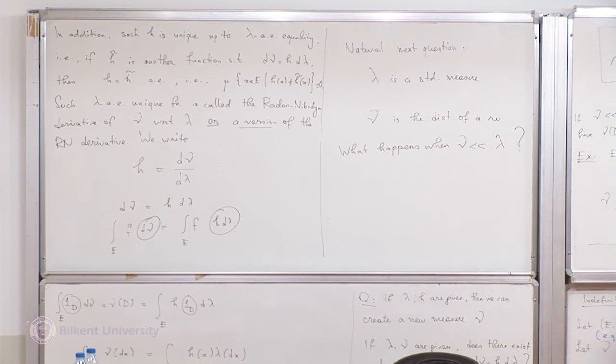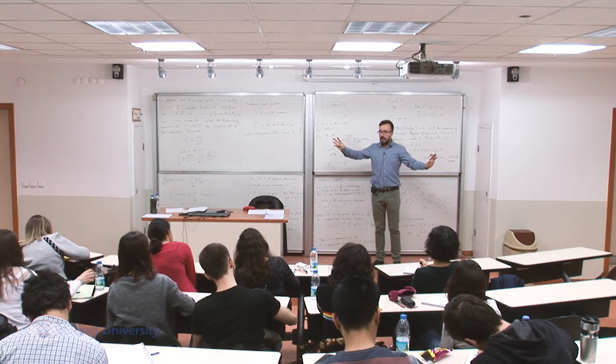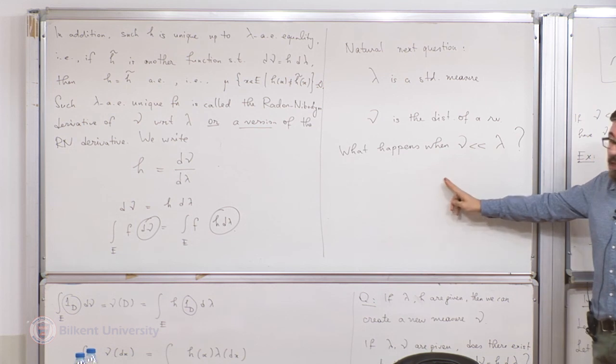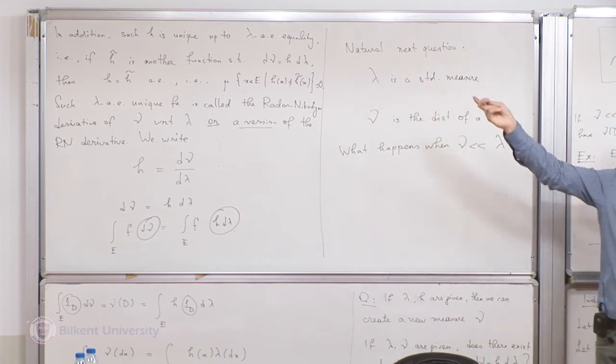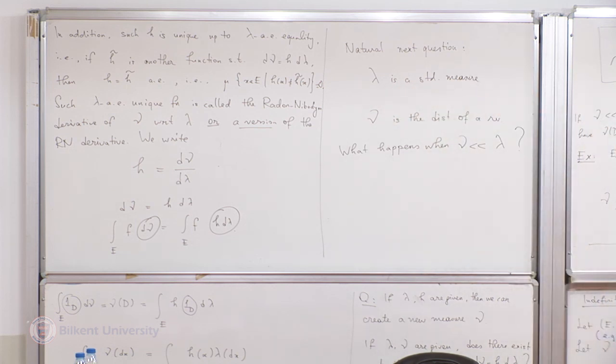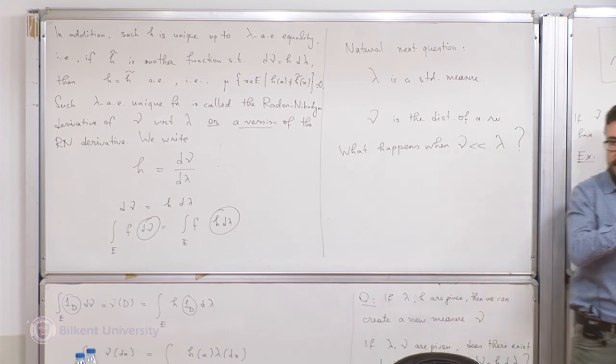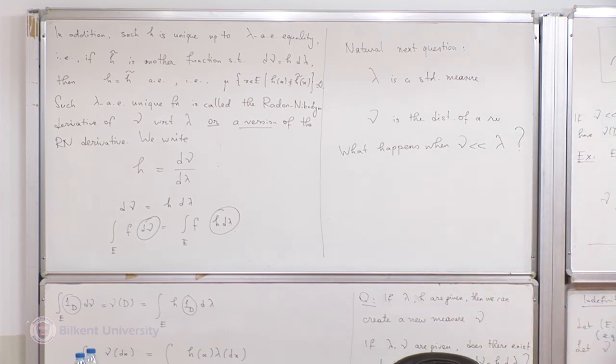So in other words, we discussed distributions, we stopped at some point, and then discussed the relationship between two measures on the same space. So if now my nu is the distribution of a random variable, and lambda is like a Lebesgue measure or a counting measure, is there any interesting relationship between the two? So if there is a density of my distribution with respect to the Lebesgue measure, is this an interesting case? That's going to be an interesting case.